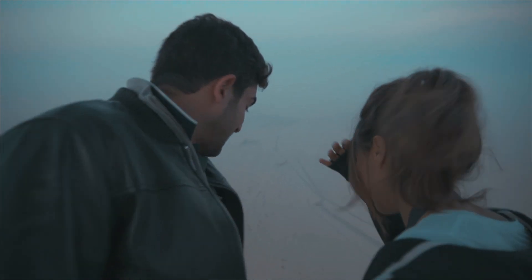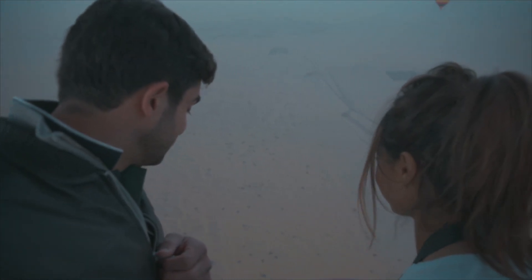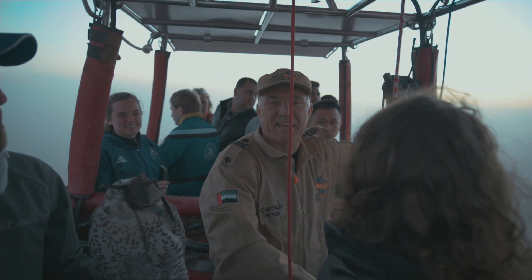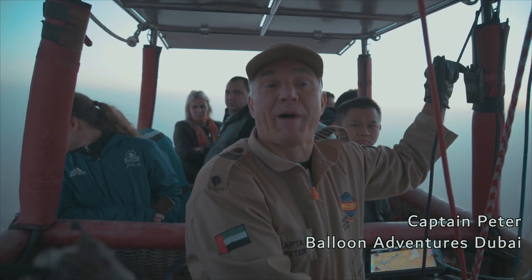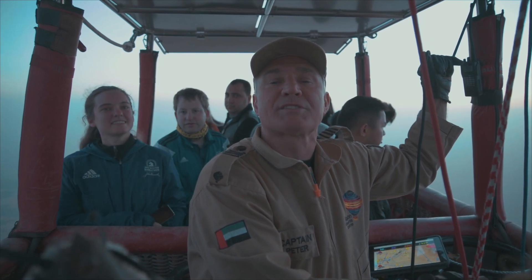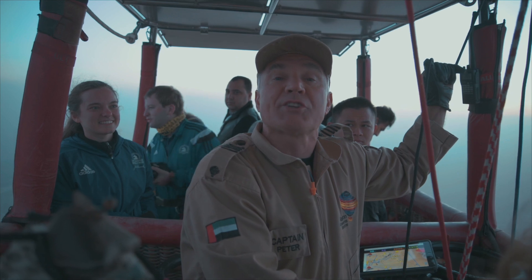We just looked down over the edge and actually looking over the edge is quite scary — there's not a lot stopping us. It's soft sand, we should be alright. We're over the Dubai Desert Conservation Reserve, the National Park of Dubai. It's an untouched area of about 220 square kilometres — the first national park or area dedicated to nature reservation.